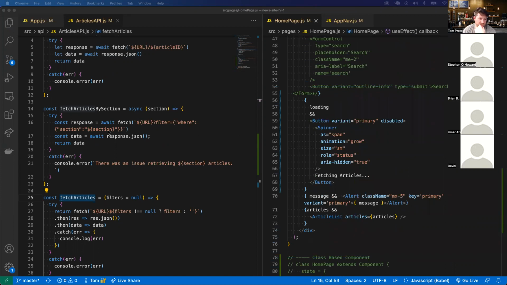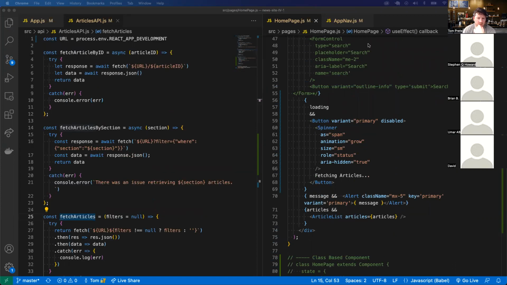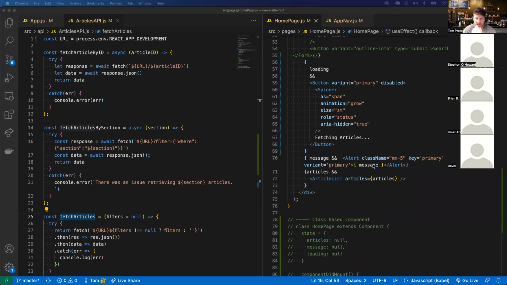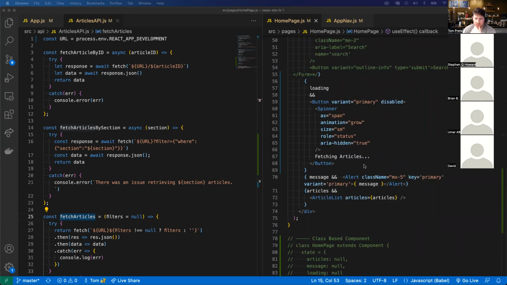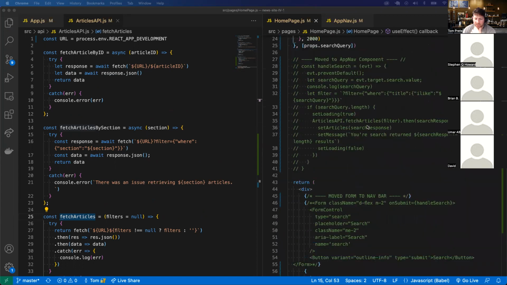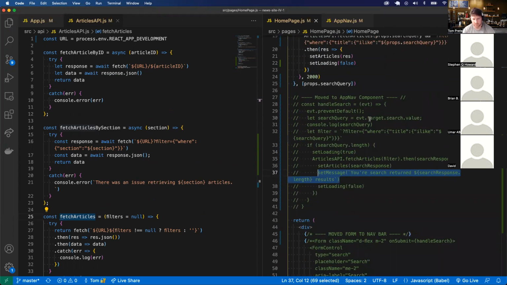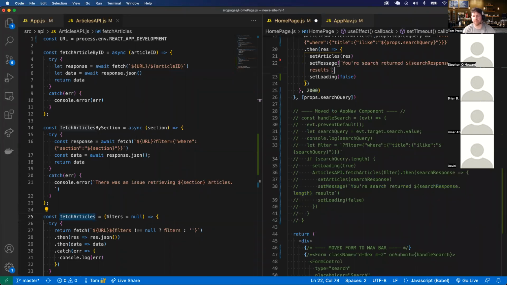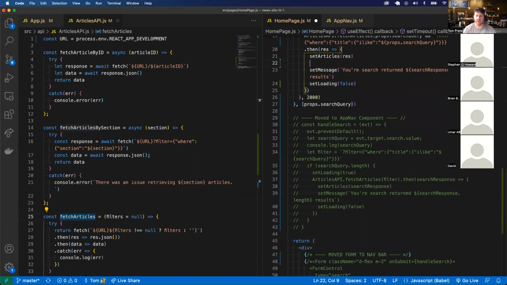I thought there was a thing in here that's displayed how many articles I got. Oh yeah, right here. So set articles or set message. So again, in here, I can set a message if there's results back.